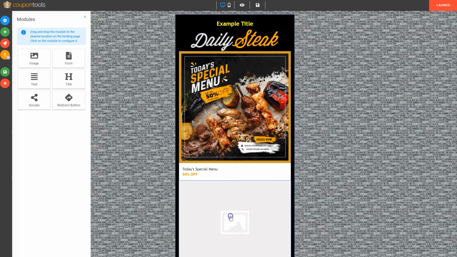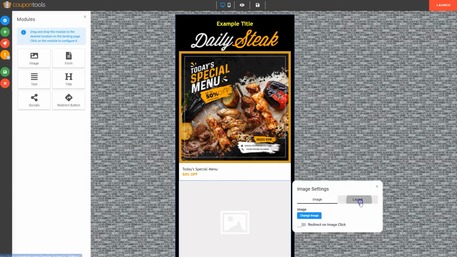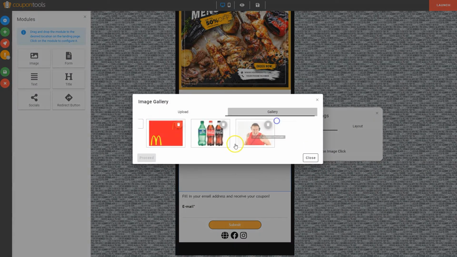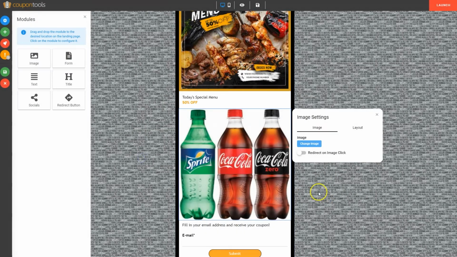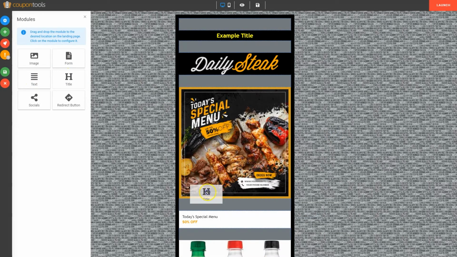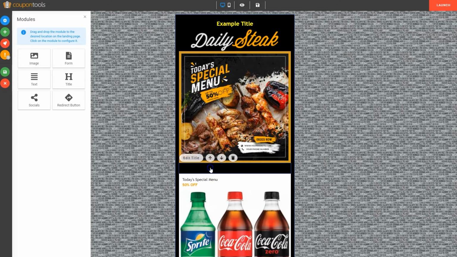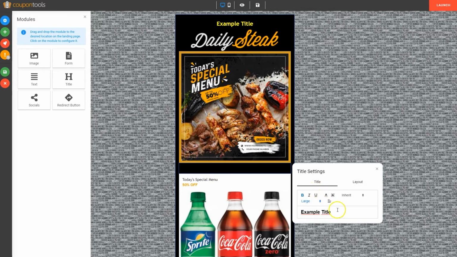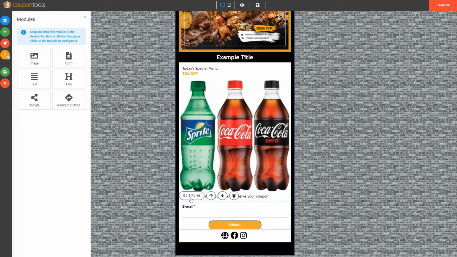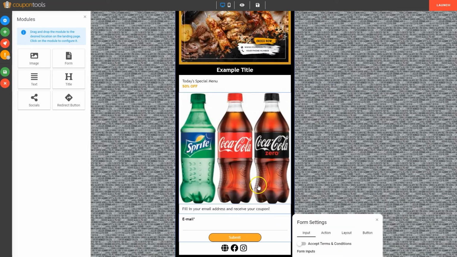One more image over there. Take the image. I can put title over there. I want to center this one. I want to have it in white. It's a fully drag and drop builder. Inside is a form generator.